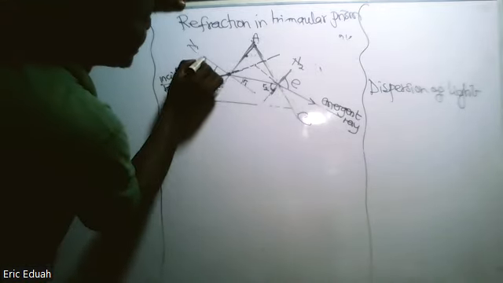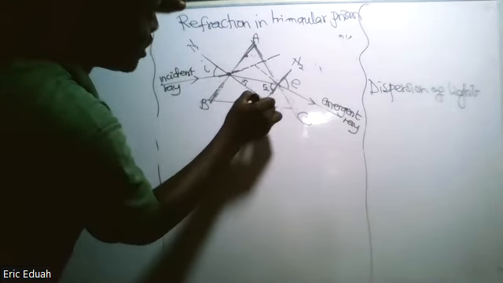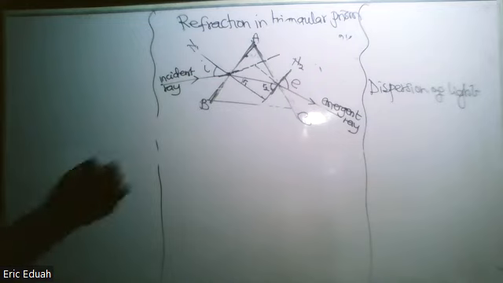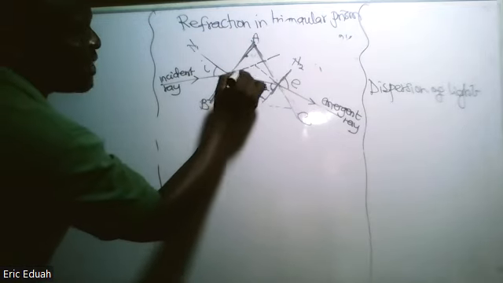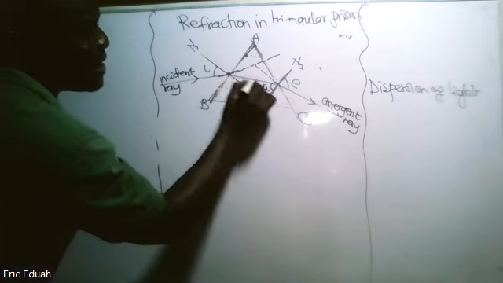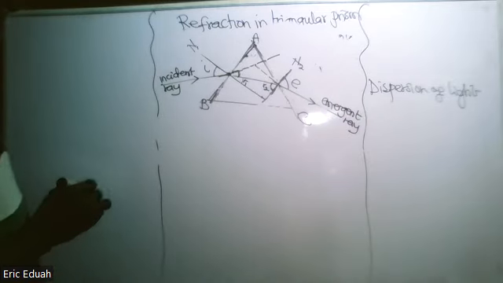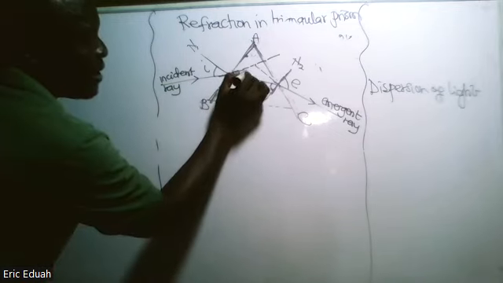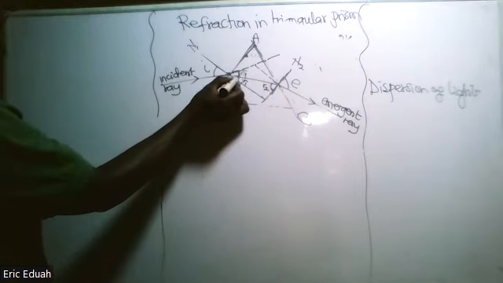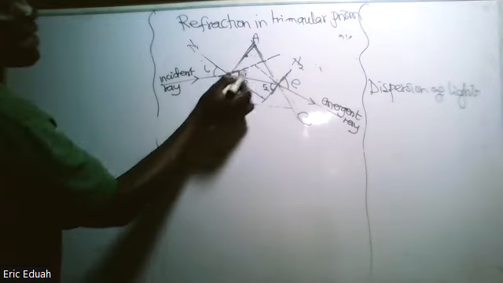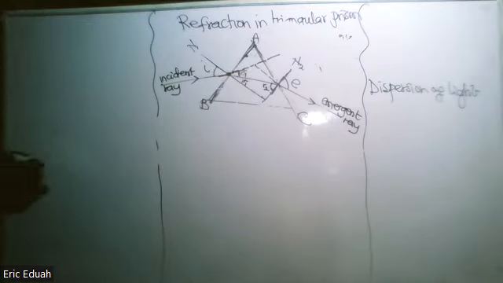When we extend the normal to join, we have something like this. Now, if this is the original path and the ray is deviated, this must be the deviation, isn't it? This must be the angle of deviation. Are we okay? So, sigma 1, the angle between the refracted ray and the original path of the incident ray, becomes the angle of deviation at the first plane. So, sigma 1, okay?